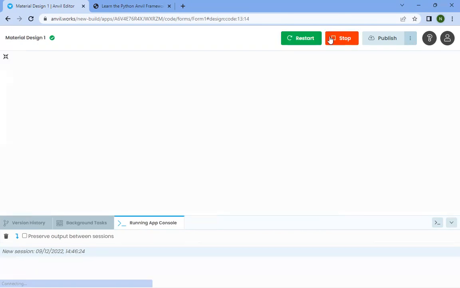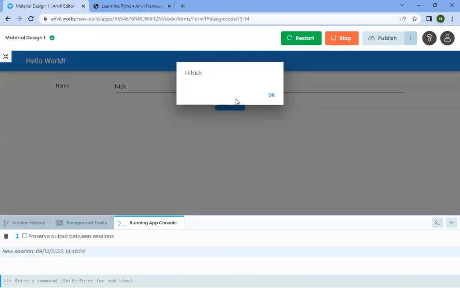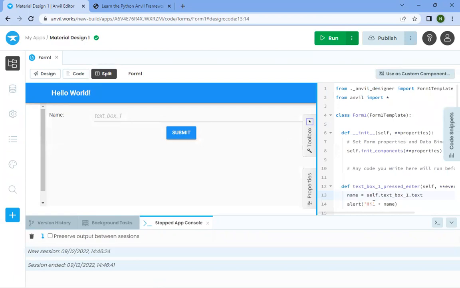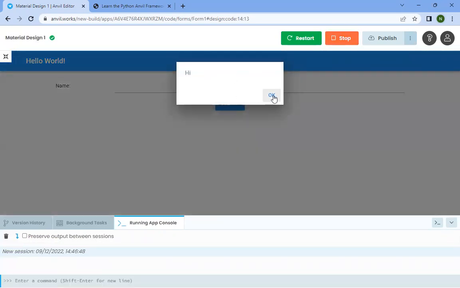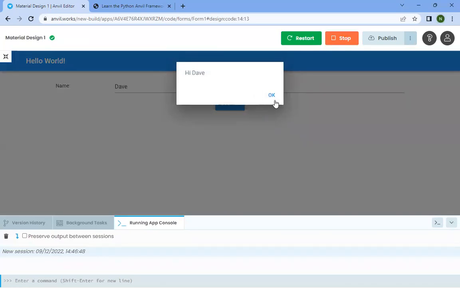So we'll run this, and out pops our application now with the new header and now with the text entry. And we click submit. And look, we've got a little bit of a typo there. I didn't put a space in. So let's go back. We'll stop this and we'll add a space right here to hi so the concatenation is proper. Click on our button. And it does the right thing because I haven't typed in a name. Here we go.